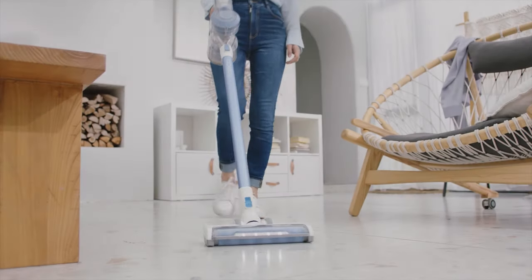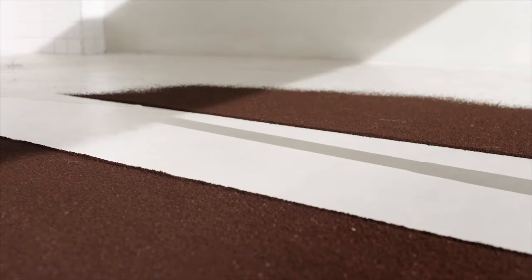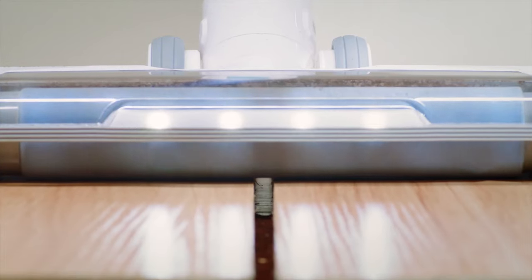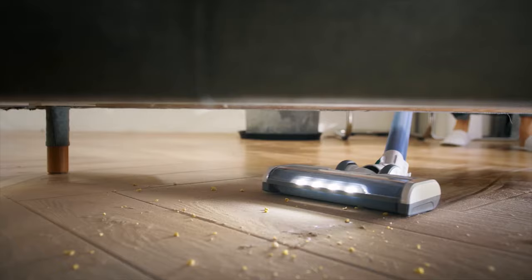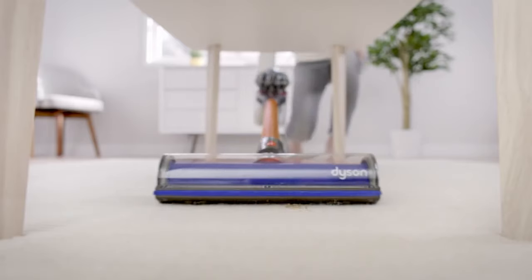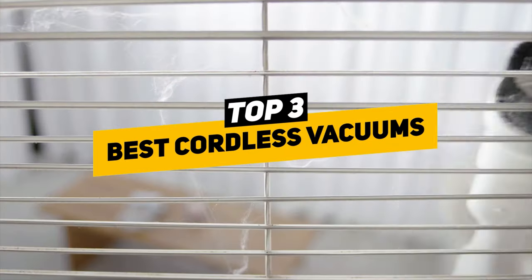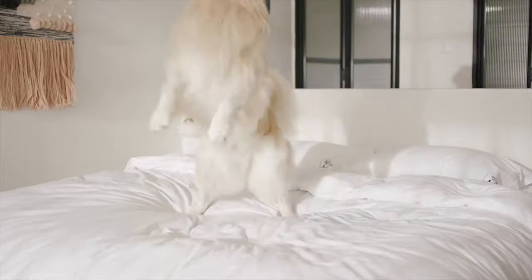Hey guys, it's Taylor here with another video. Cordless vacuums are wonderful for their flexibility, as you can move around to clean your house without having to worry about a cord. They're also much lighter weight than their corded counterparts. That said, they do have the challenge of having limited cleaning power and battery life compared to traditional plugged-in vacuums. With that in mind, I put together a list of 3 of the best cordless vacuums that you can buy right now, that are just as powerful and effective as most traditional vacuums, but without the hassle of a cord.